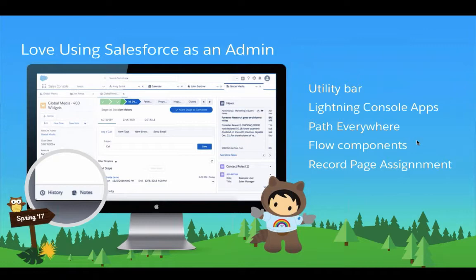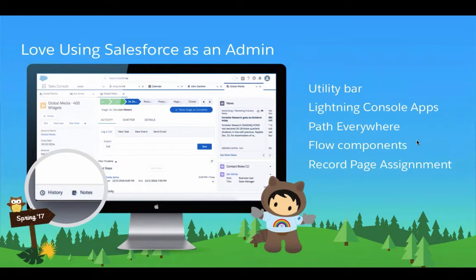But the Lightning console apps: if you've used console apps, if you're a classic user and you've used Service Console or Sales Console or any custom consoles, console apps allow you to have a really efficient work environment in your Salesforce because you can have multiple tabs open, you can pin tabs, and you can have sub-tabs that are related to the various records or tabs you have open and that remain open. I know I keep referring back to Chrome, I love Chrome, I'm not trying to hate on Chrome, but a lot of times we end up with maybe 10 different Chrome tabs open because we're working between a lot of different records.